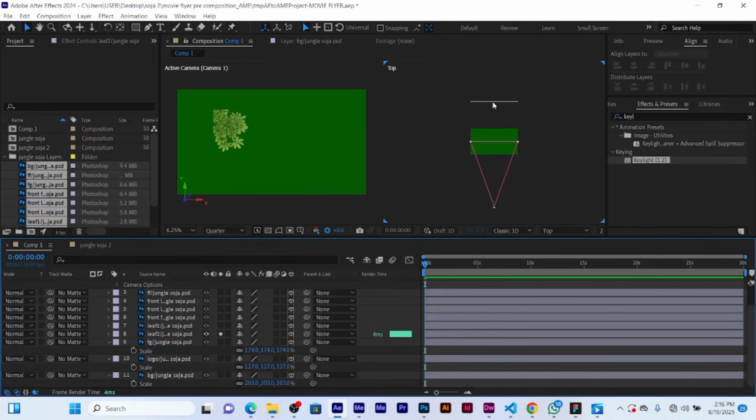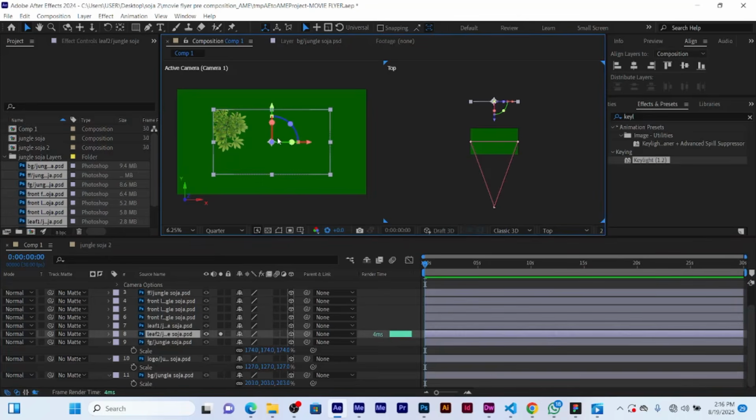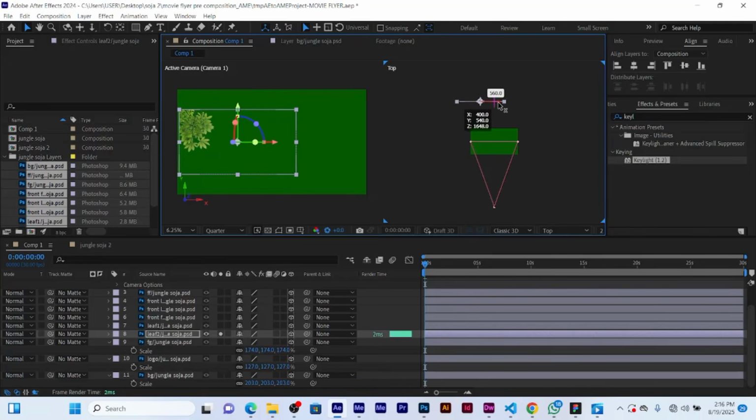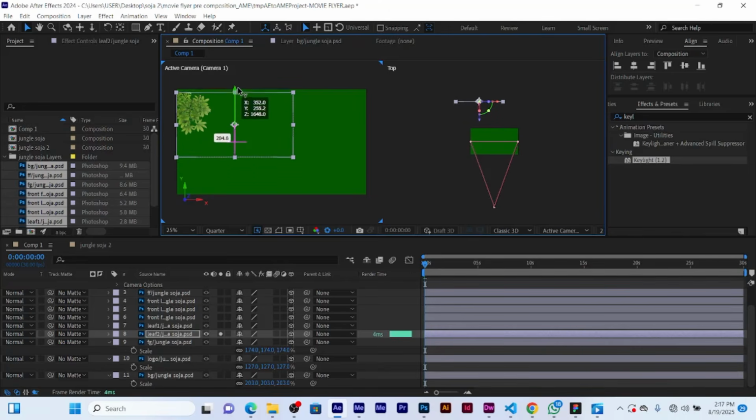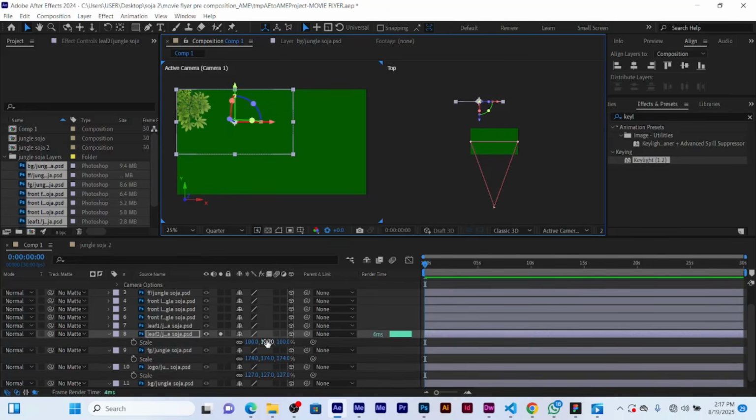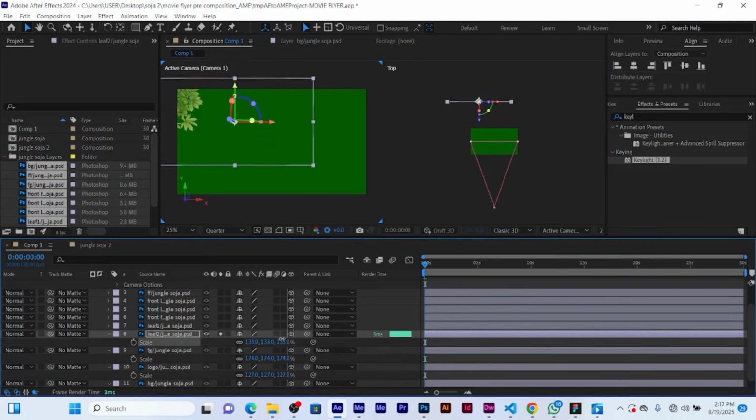It's supposed to be at the edge here. Do you get it? So now we need to move it in the x direction. We select this red handle here and push it in the x direction, and then the yellow handle here, which is the y direction, and push it up. It's also looking small, so you need to press S on the keyboard to scale it back to its position.